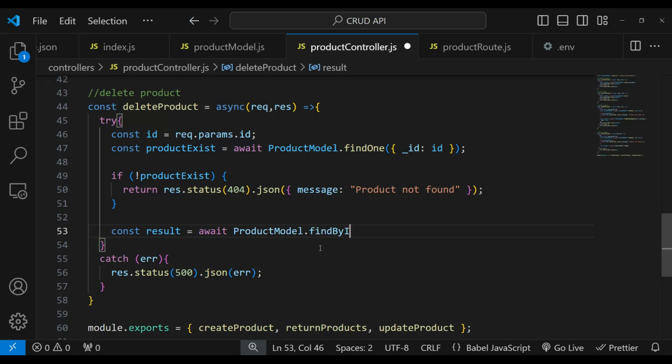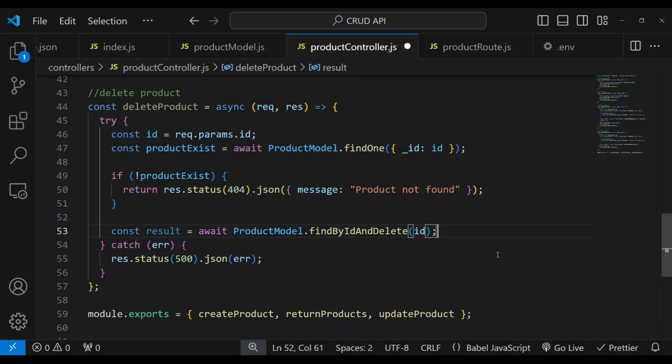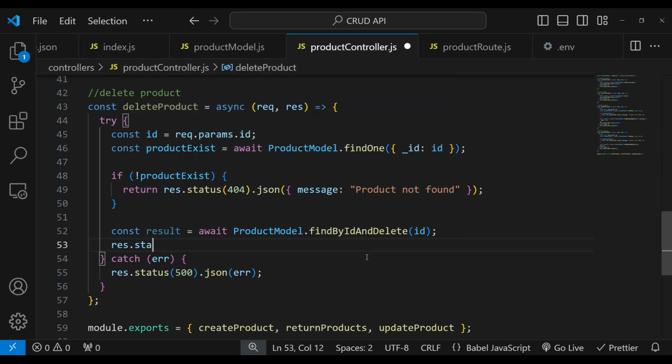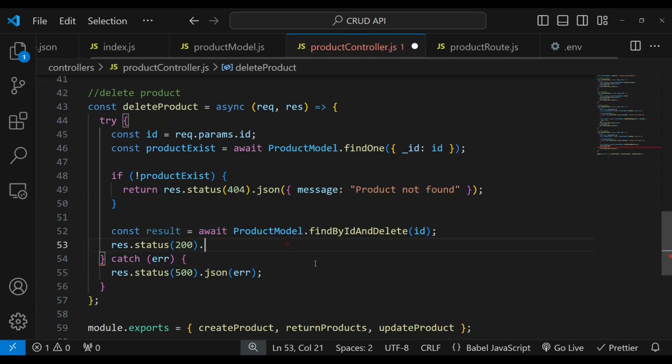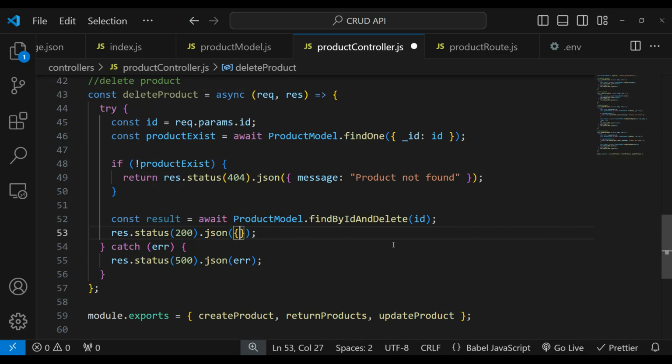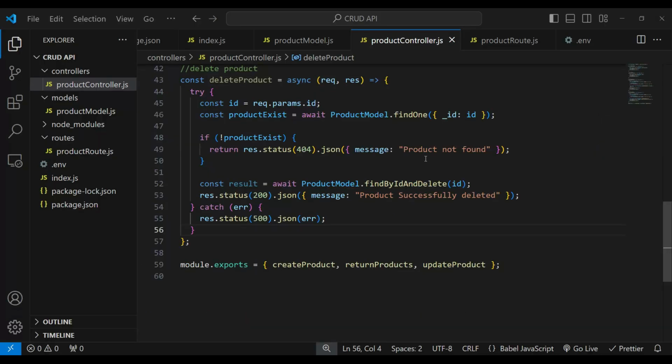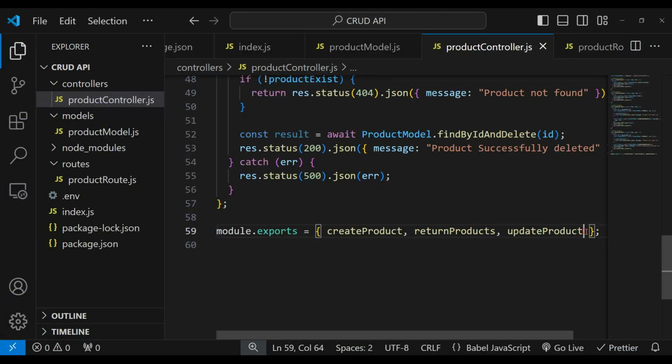We can perform delete by the findByIdAndDelete method. And inside we are just going to provide the ID of the product. And after the deletion, we can provide a message of product successfully deleted. Now let's export our delete product.